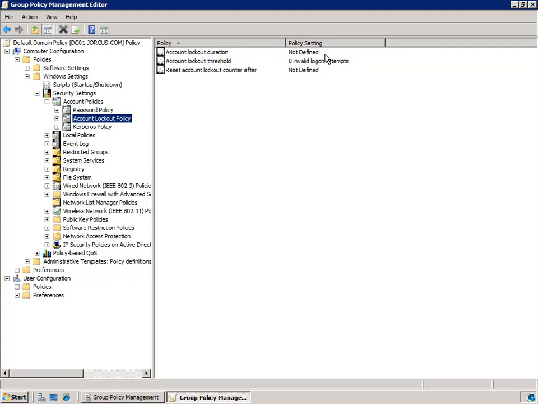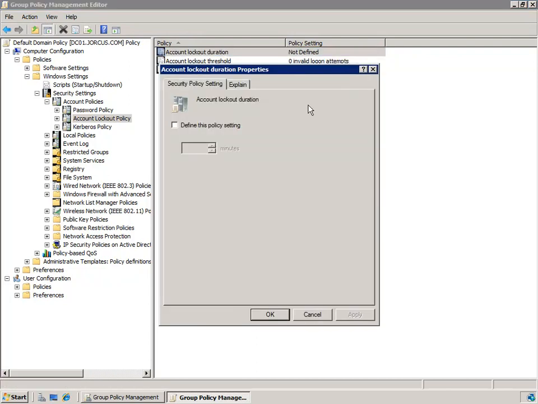So if we want to use this policy, we'll first need to right-click on the policy, choose Properties, and then check this box. Now, if we do this, we're then able to set a time limit for this account to remain locked if it happens to become locked. Now, if you do decide to use this policy, then you must understand that you are automatically going to unlock a locked account after the time that you specify here.